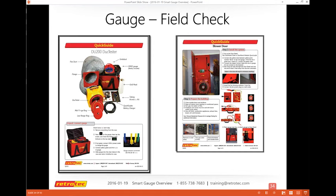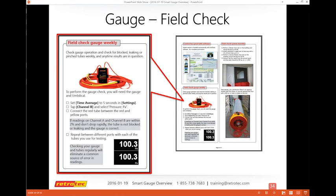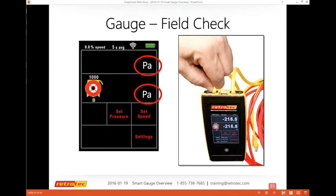Here's some information on the field check. These are in the actual quick guides, whether it's for the blower door or the duct tester, and the manuals. All these things have information about how to do that. And this has actually been recently updated. We did a webinar with ResNet, and this is a common concern with ResNet: has your equipment been checked recently, and did you document it?